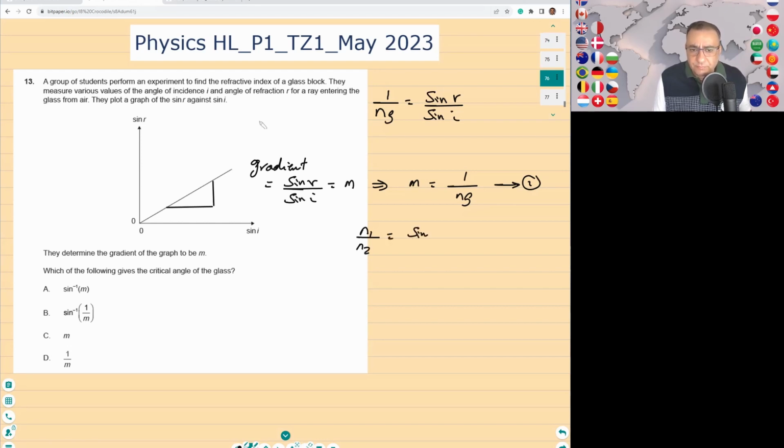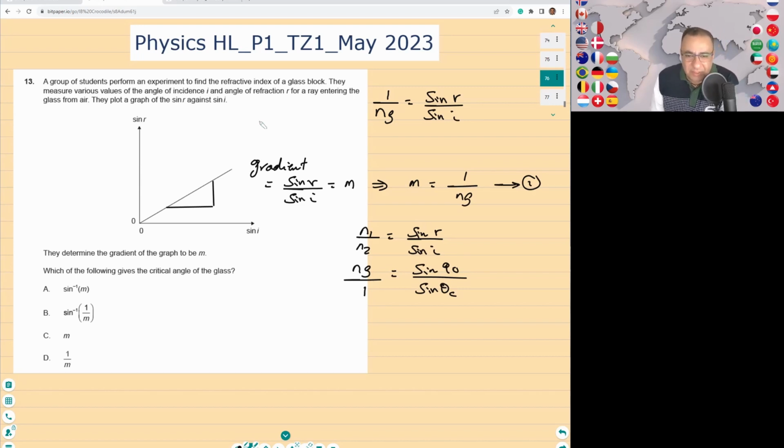equals sine of the angle of refraction divided by sine of the angle of incidence, right? Sine r over sine i. But then n1 here is going to be n sub g, because this is our first medium, from glass, from more optically dense, over n2 towards air, which is 1. Now, the angle of refraction for the critical angle is 90 degrees. So sine 90 degrees, and we know sine 90 is 1. And then divided by sine i, now I'm going to call it theta sub c, because i here is the angle of incidence, which is the critical angle.